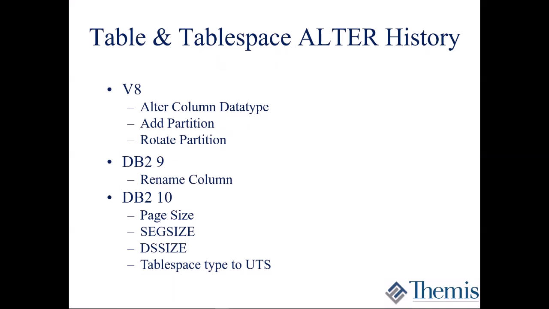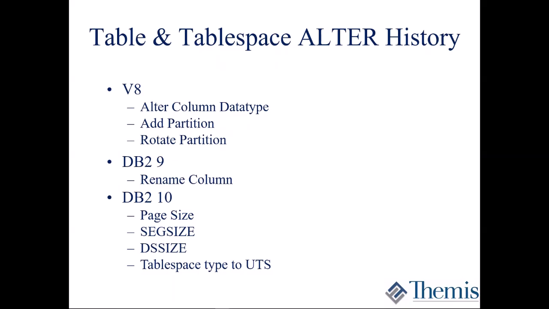Version 9, they gave us the ability to rename columns. Not much else going on there. That's a fairly simple change. Of course, it doesn't go rewrite your applications, right? So there could be a bunch of application changes associated with that. It's really just catalog work. Version 10 got all kinds of new changes, and this is where they introduced the concept of what we now call a deferred change, which we're going to talk about in detail in just a second.